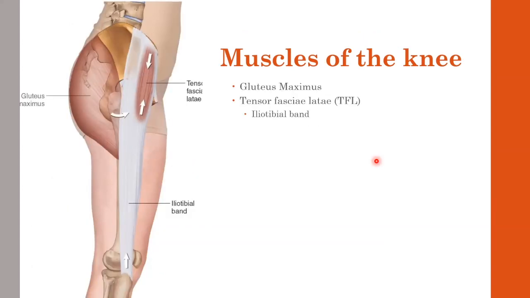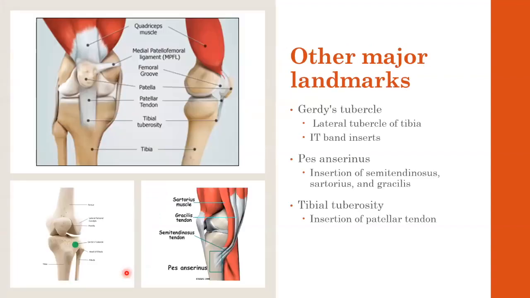Other muscles that you may not be familiar with also having some implication about the knee joint will be our gluteus maximus and our TFL muscle. And this mainly happens because of their insertion point to the IT tract. And this IT tract is essentially just a band of fascia that actually attaches here on the lateral aspect of our tibia as well as the head of our fibula. Not too much contribution as far as knee flexion and knee extension is concerned, but just know that the attachment sites of these muscles do have an indirect implication on the lateral aspect of the knee.